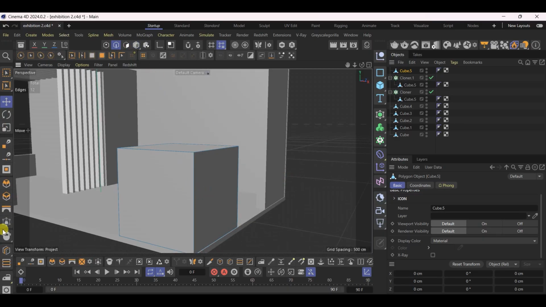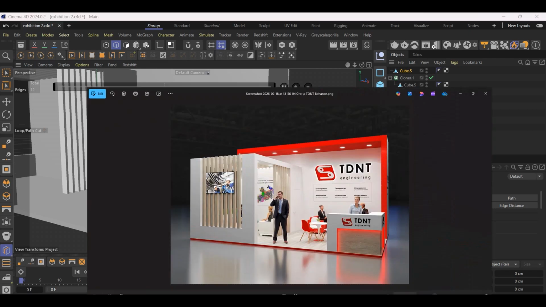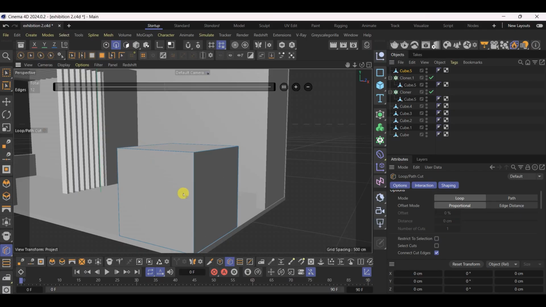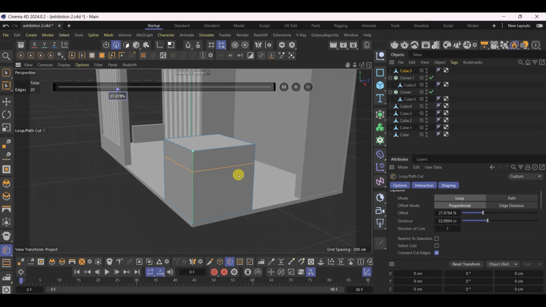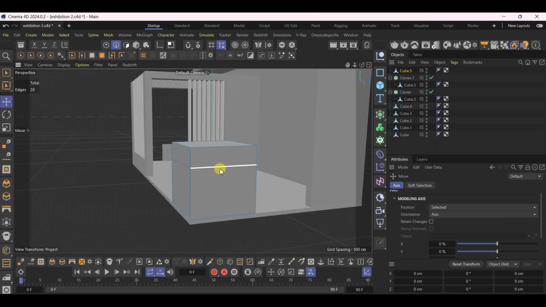So now we want to create this curve loop, and it's pretty simple how we get to that point. With this, yeah.